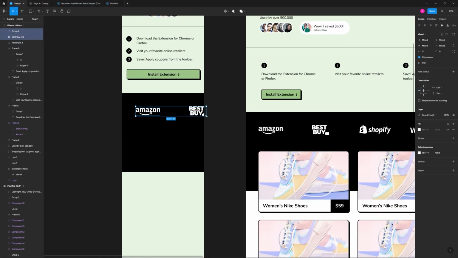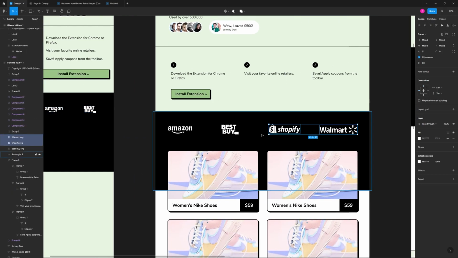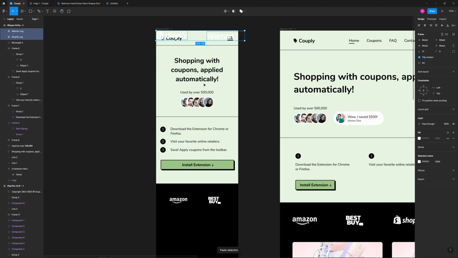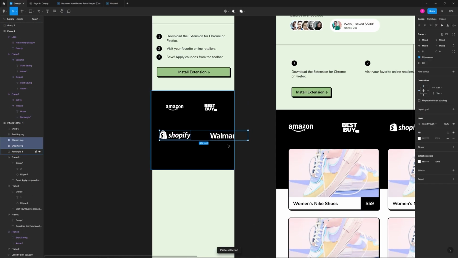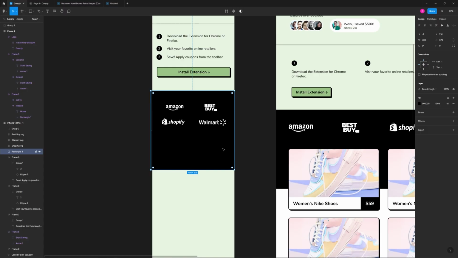Let's take these two, hold Shift and scale them down. And take these two, paste them in. Sometimes it'll put them up where you don't want to, just drag it back down. We're gonna create 2 rows and 2 columns out of this. So you just have to think intelligently in terms of how you're gonna structure your designs essentially.